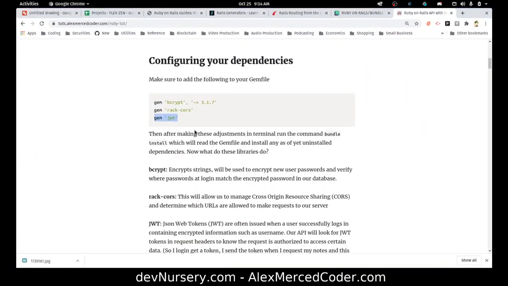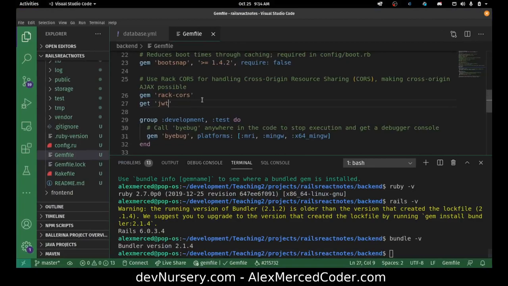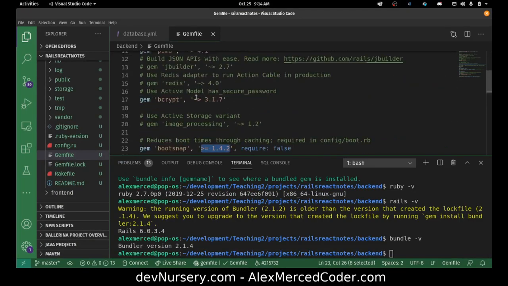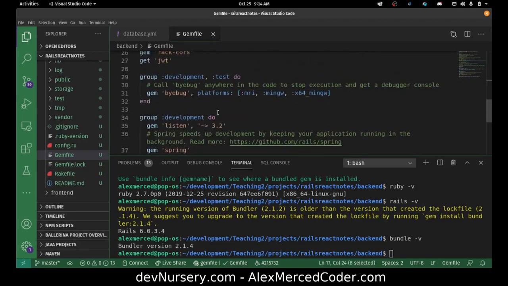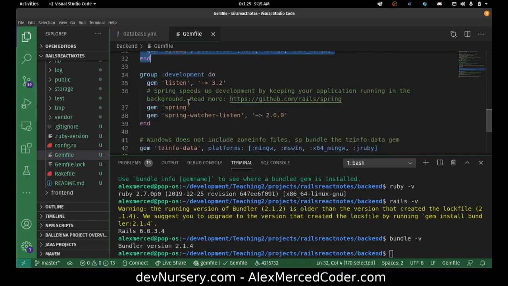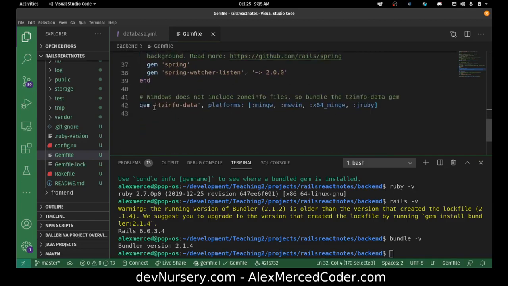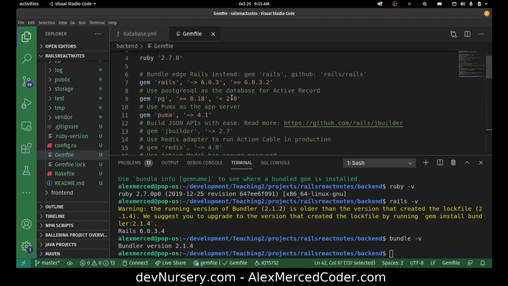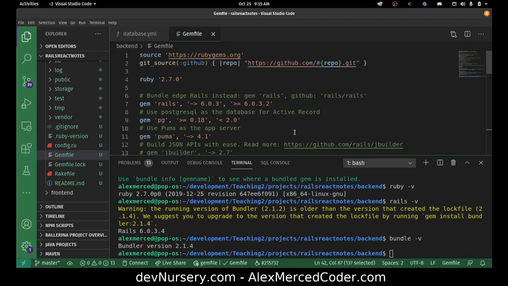Yep. Just so you know, when you're reading this file, you can specify specific versions to install, so that's what you see with these commands here. You can also say certain things are used in certain environments. This one is saying only install this library if we're in development mode, or on certain platforms. So you can do some cool stuff in your Gemfile. Most of the time you don't need to, but just so you're aware that you can do that.